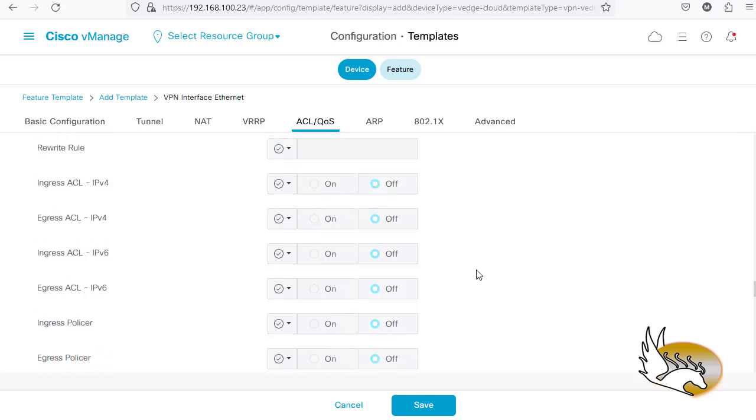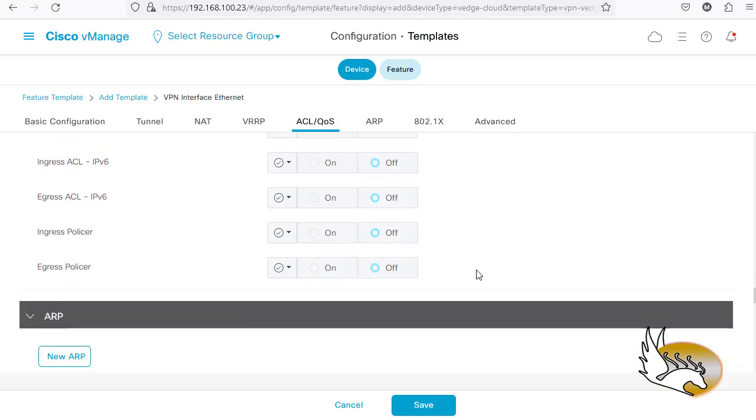that's it. Something that you should know is as soon as you apply this template, in case this template causes any interruption in the connection between the WAN edge and vBond, what is going to happen is the device is not going to be able to contact vManager, vBond, or vSmart. After 5 minutes, all the configuration of this template is going to be rolled back so that the connection is going to be restored again, and then you can just start fixing the configuration errors that you had in there. So don't worry about that. This is not going to disconnect you forever. So, but 5 minutes, of course, is going to be a lot.